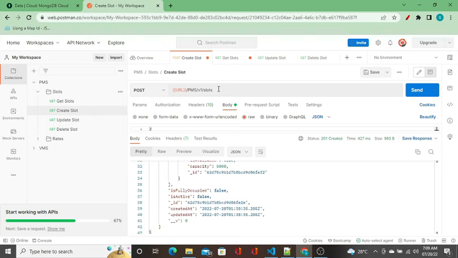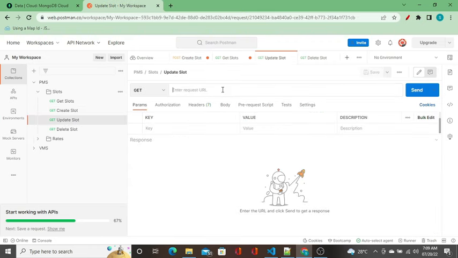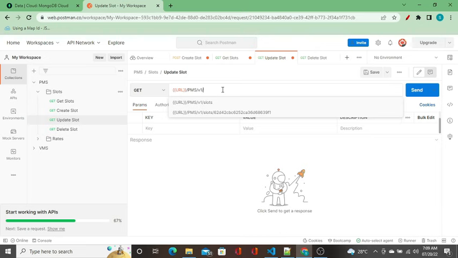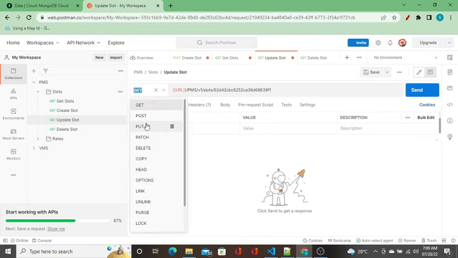Okay, so to test how the APIs work, I'm using the Postman tool, right? So next thing is update slot. Okay, so same story, PMS version 1 slash slots, slash I'll take this ID. Okay, put.